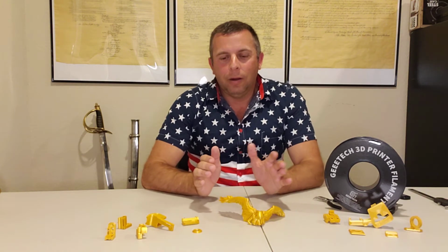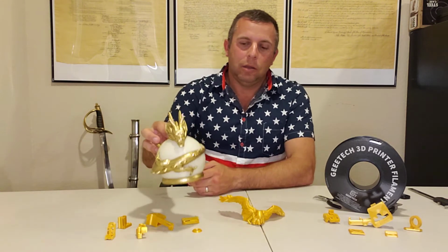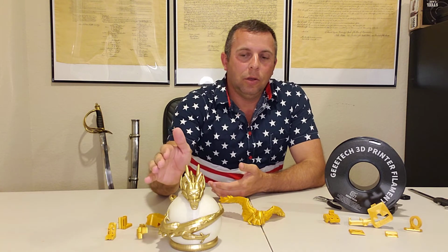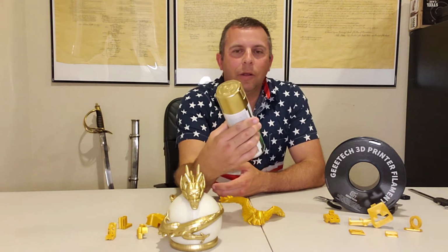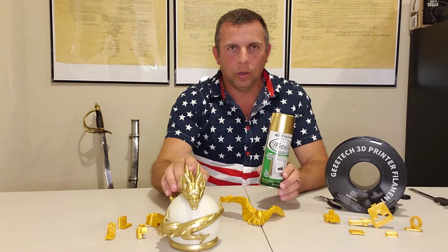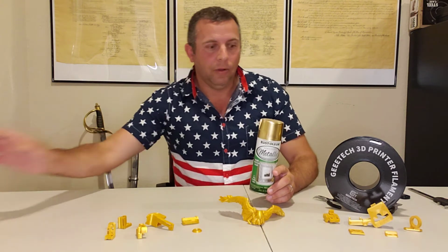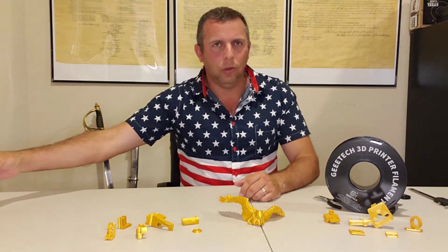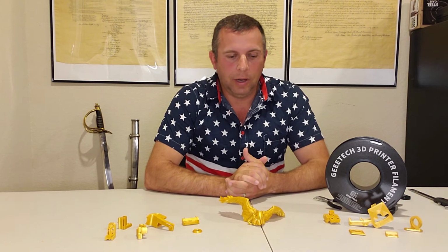Now, if you want to compare a gold filament to a gold paint, I can bring those side by side. This is another item I did on the same printer. This is glow-in-the-dark PLA filament with gold metallic Rust-Oleum spray paint. So if this is the color gold you're going for, then spray paint may be your option, but again, it's not the color of the filament. And I found Rust-Oleum doesn't really stick to 3D printing very well, so we'll be experimenting with different paints to get the right color out of it.